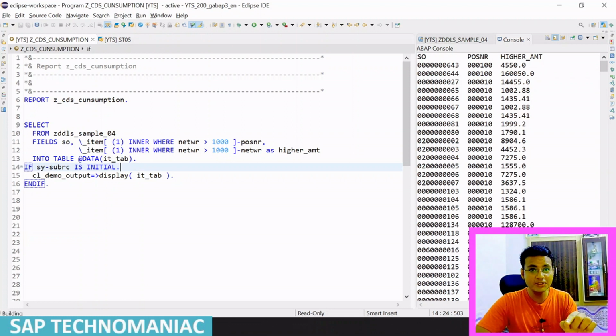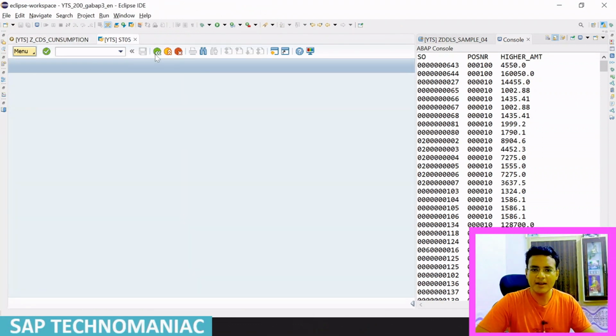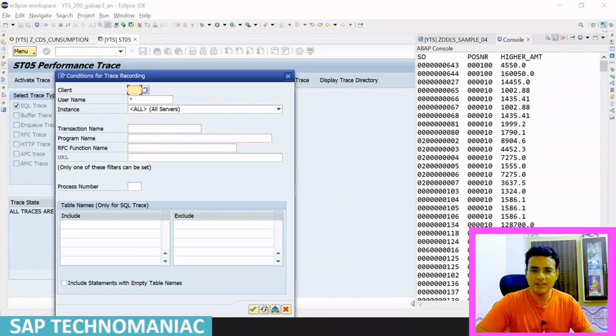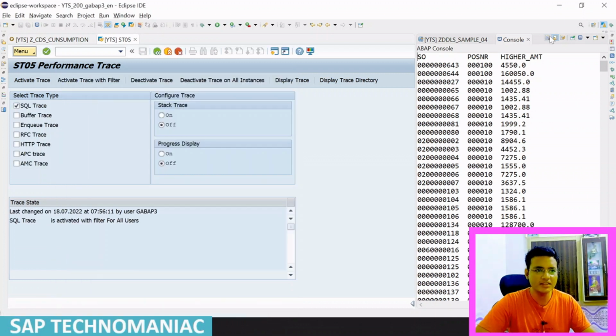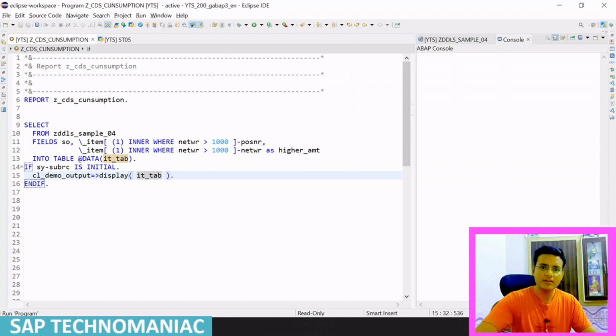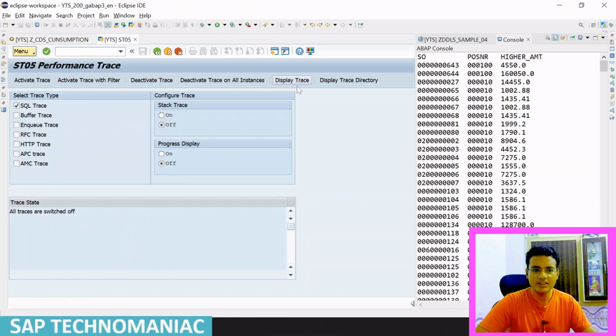If you want to see in the SQL trace whether it is forming an inner join or not, that also we can do. For that, we have to come back again, activate trace with filter, same program we will give. Activate this trace, clear out this console, go to that program, do the F9, come to this, deactivate trace and display this particular trace.